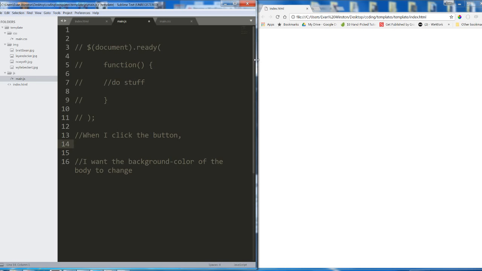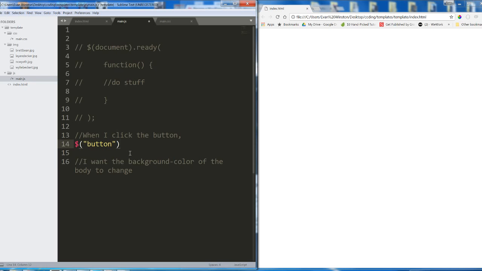So what's the target going to be? Well, it's going to be the button. So I'm going to select it like this. I'm going to talk about jQuery selectors in the next video. So for right now, just take it on faith that I am selecting the button I added to my HTML right here. So that's my target. $ indicates a jQuery statement. And in these parentheses, I put my target, my button.